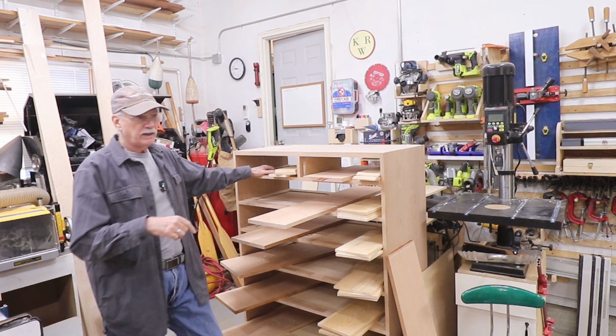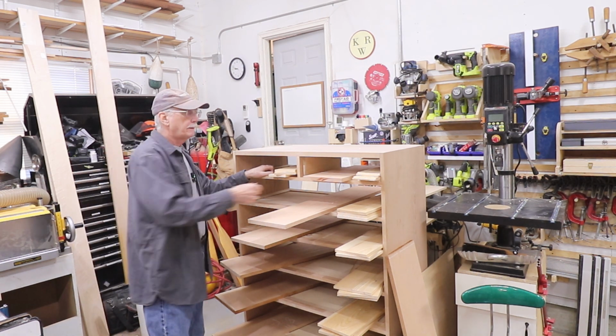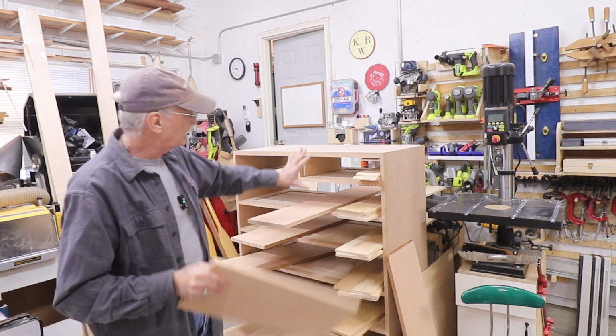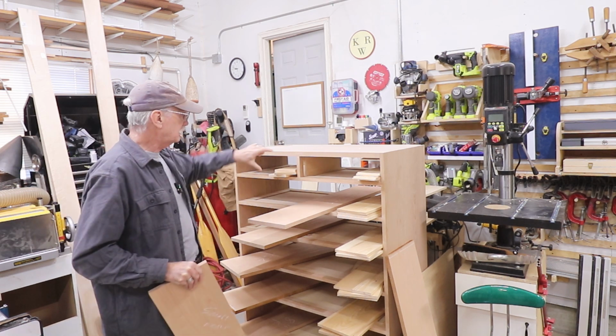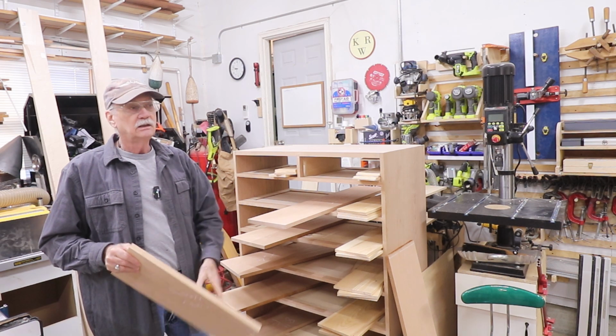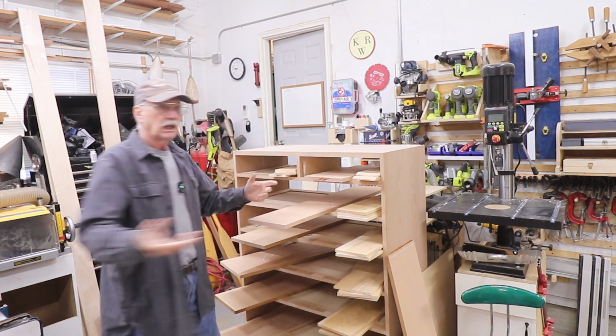So let's get started first by getting the measurements correct, cutting the fronts, and then cutting the sides and the backs. Now, an interesting point is once I get the rabbets done on the back to fit inside here, and I'll demonstrate this, that is the datum we take to cut the sides and the backs to the exact height they need to be, because you want the dovetails to fit correctly and all that good stuff. Let's get started.